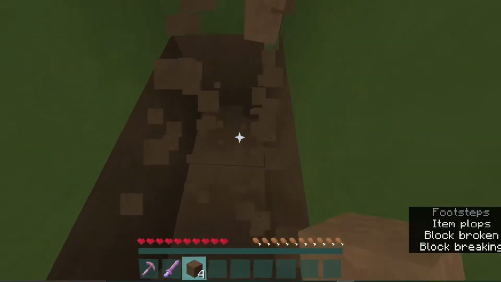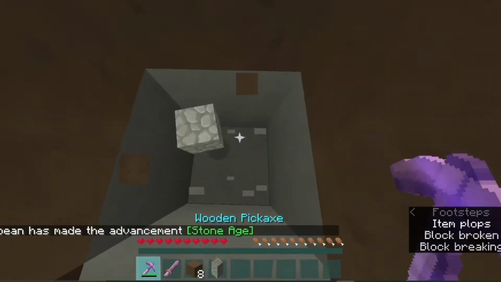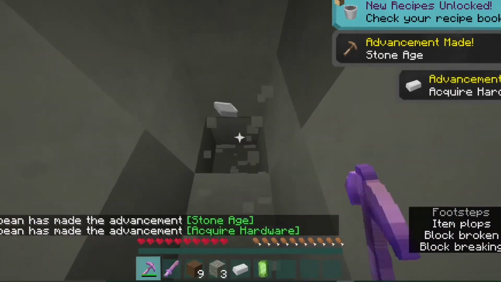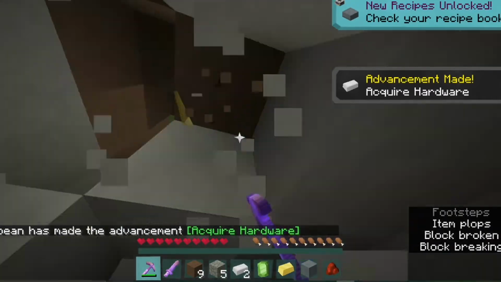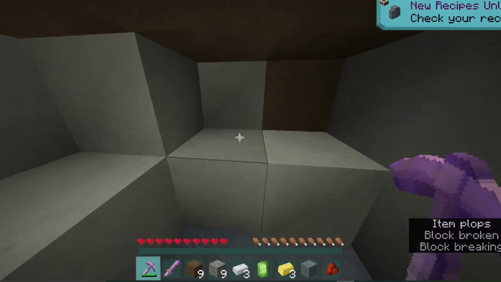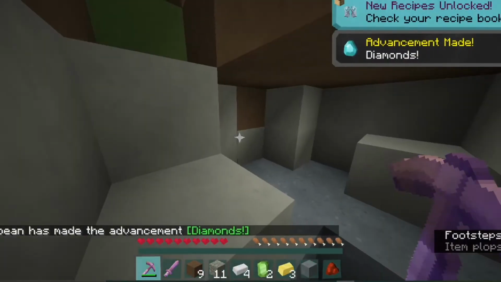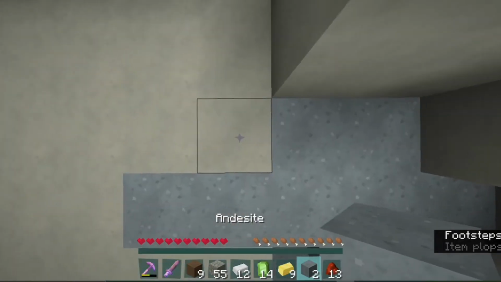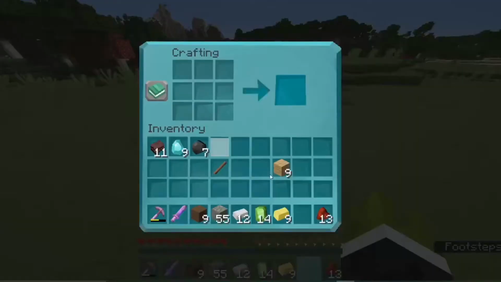Now, the problem is I don't want to spend time mining to get stuff. So, instead, the stone will have a chance of dropping some minerals for me right here. And we're gonna get diamonds soon. You already have netherite scrap. Yeah, there we go. There's a diamond. So, I'm just gonna mine a bit more for diamonds, and I'll be right back when I have all the diamonds that I need.